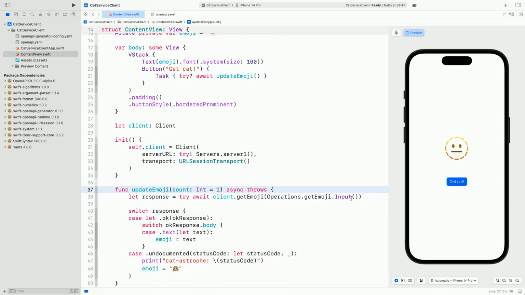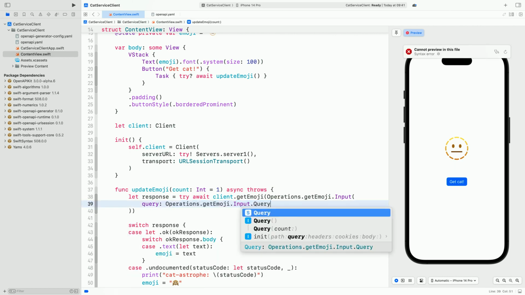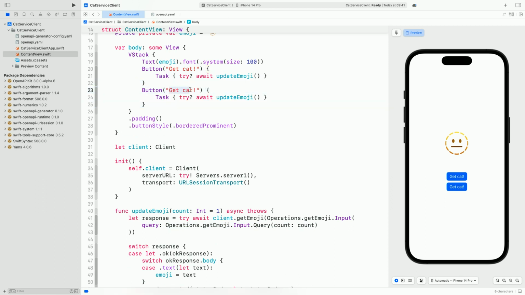And let's use this parameter when making the API call. We'll duplicate the button and change the label to more cats. When this button is tapped, we'll call the same function, but this time with a count of 3.